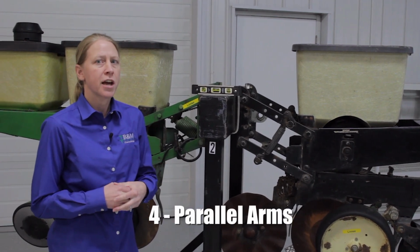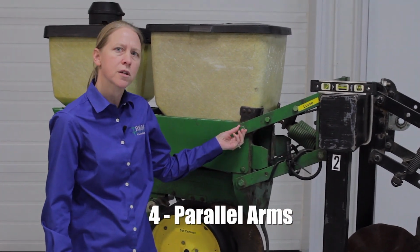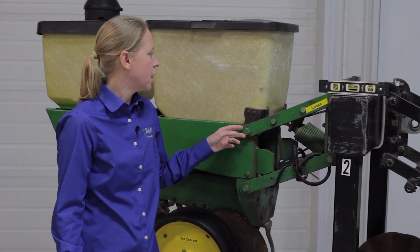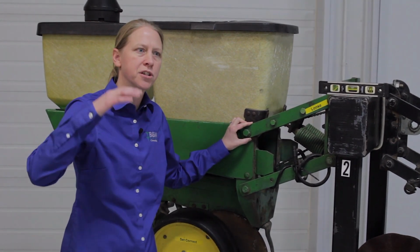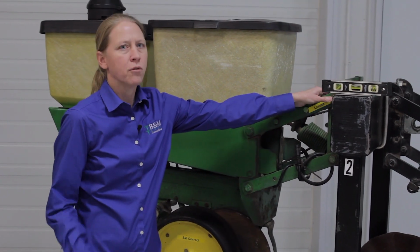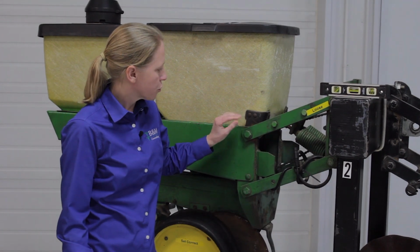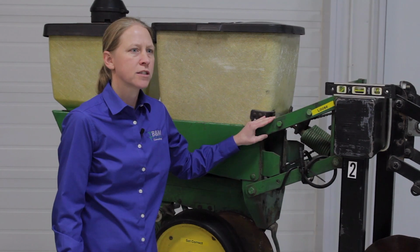The next thing on the planter is actually the parallel arms. The big thing here is making sure that these bolts and bushings aren't too worn out. As things get loose, they'll start to wear out, and we'll see that it'll introduce more slop in here. So as you're going across the field, these row units will have a tendency to bounce up and down a lot more. The first thing we do is just pull one out and inspect it. If it looks like the threads are worn or that bushing's worn, then we know it's time to replace them. If that looks okay, then we just go through and put a wrench on and tighten these all up on every one of the row units. So that's going to be pretty important.